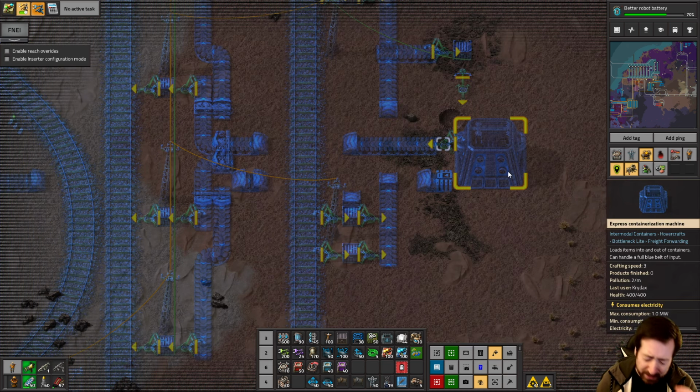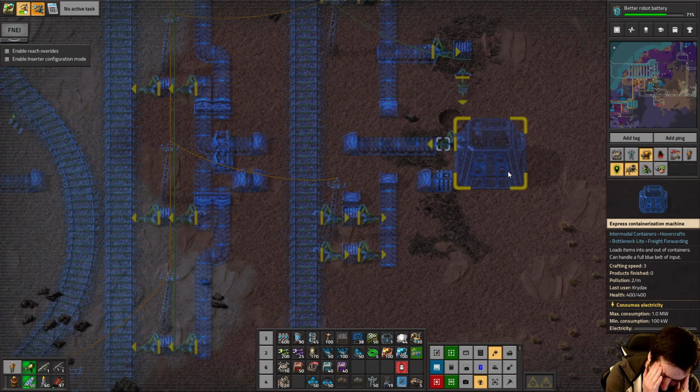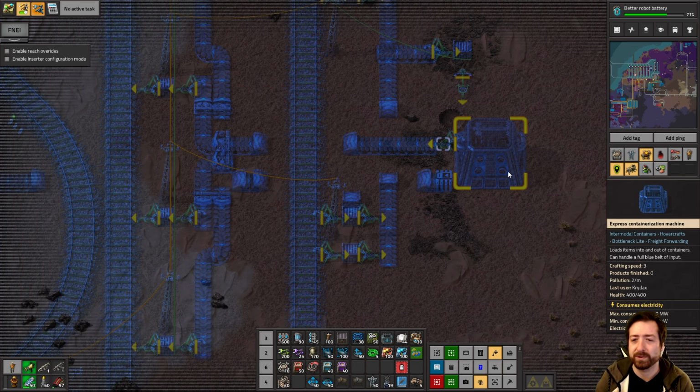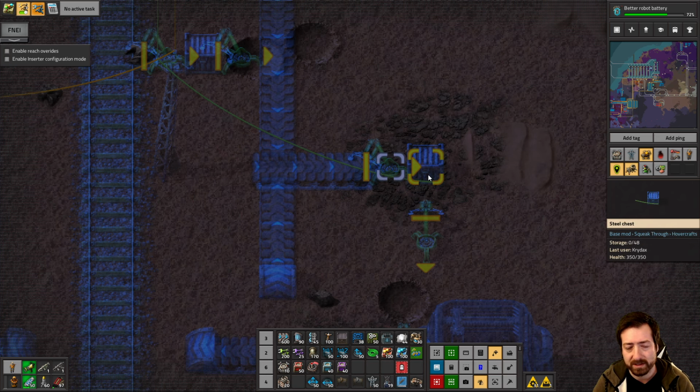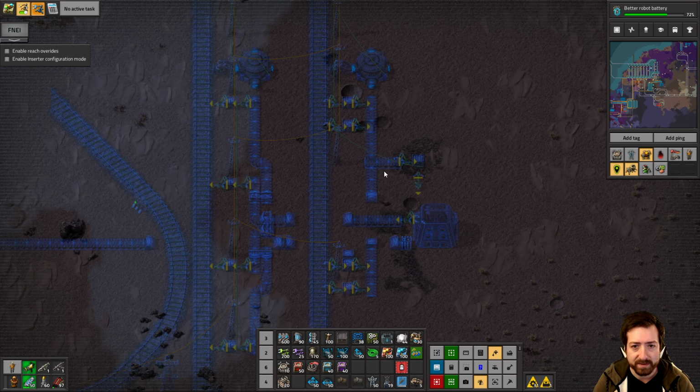Will that run into issues? I can't remember which one runs into issues. Is it both? No. Loaders will load past what inserters would normally insert, and this one is the instant one to insert just a single container. So that's fine.